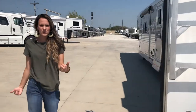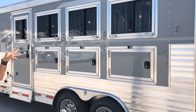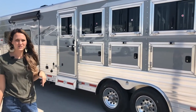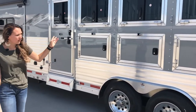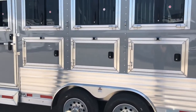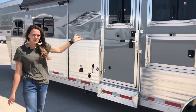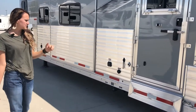Coming around this side of the trailer, you're also going to have drops on your head side. So a nice feature that we do with our SMC, almost all our SMC trailers, is put the drops on the head and tail side so you get extra flow. And then mangers under the last three of your horse stalls. You do have your escape door with two different latches on it, so it's nice. You can use it as a mudroom, or you can just use it as an escape door. It does have that extra step.